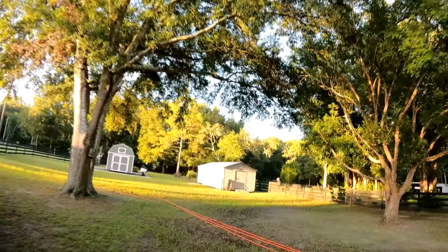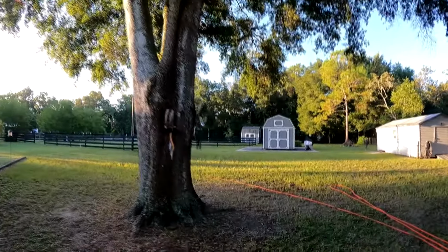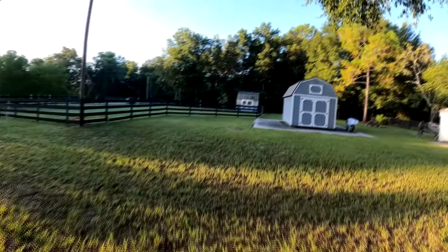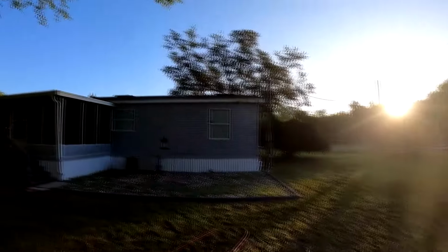All right, first we're going to do the roof. And we got to clean the roof on that shed right there and the roof on the shed back there. Let's see what this roof right here looks like. That one is okay. All right, we're going to be starting right here.